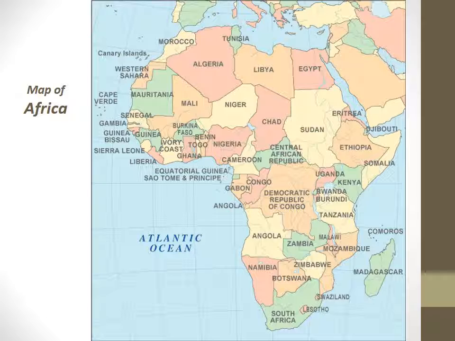Africa is a huge continent, as you can see from this map, and we'll only be looking at a few countries. I suggest that you print a copy of this page so that you can identify the countries as they're discussed and also see their place in relationship to each other. First, we will be studying the Central African Republic, and there it is right in the center of Africa. See if you can find it.